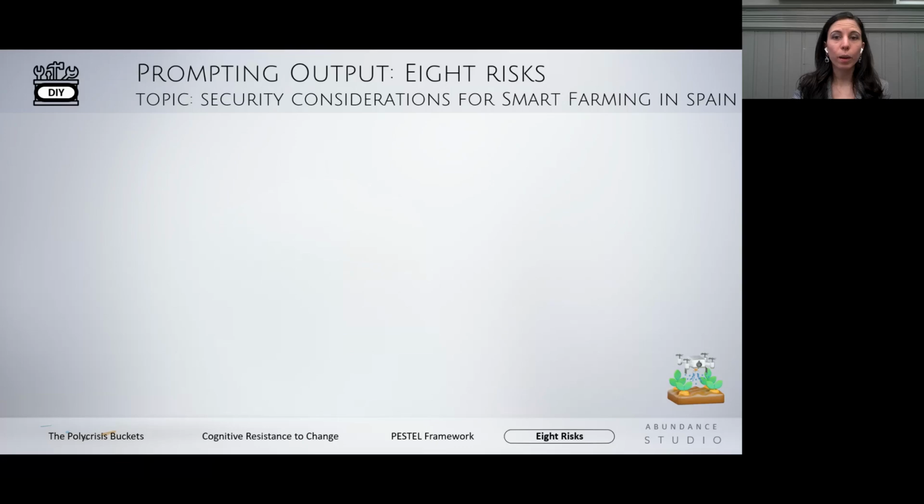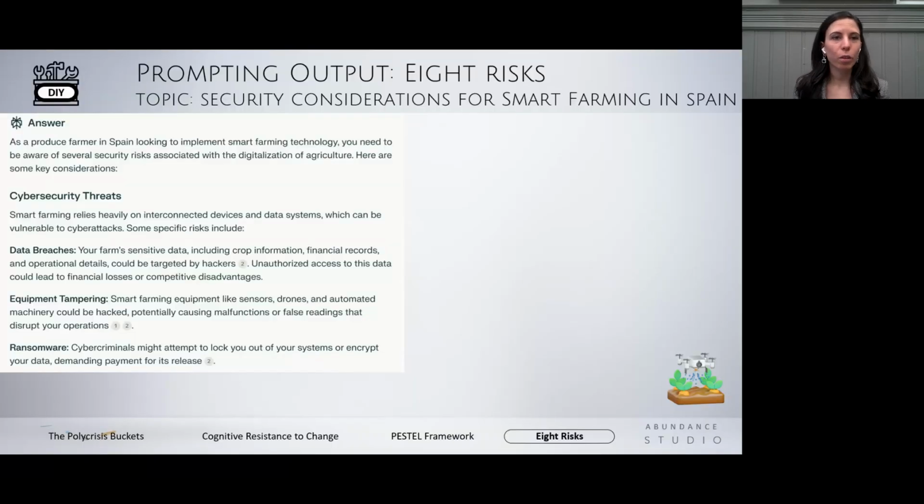And then with the smart farming one in Spain, here's again the result. Again, I used Perplexity. So it's security considerations for smart farming technologies. So cybersecurity threats are up at the top, and because it's such a big one, the AI puts some sub components like data breaches, equipment tampering, and ransomware.